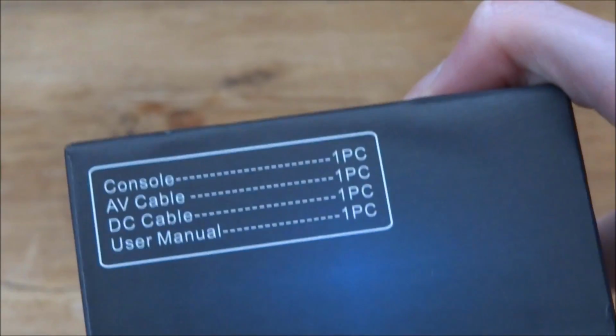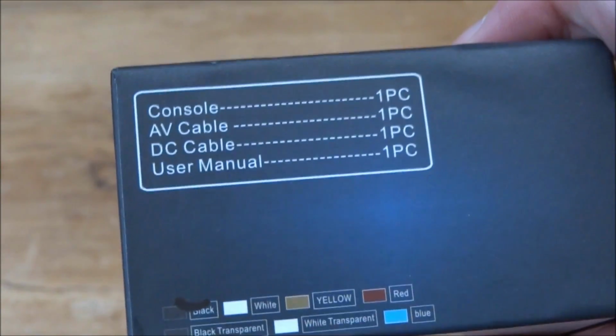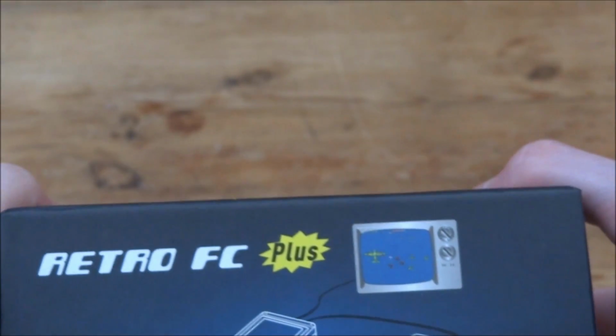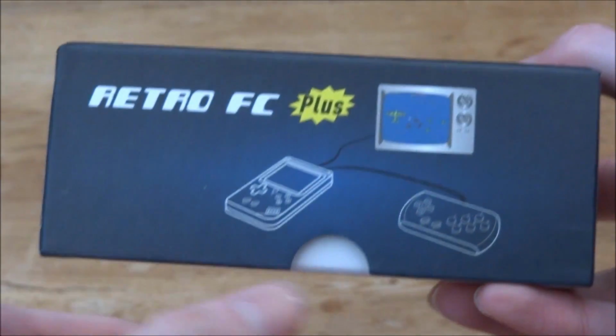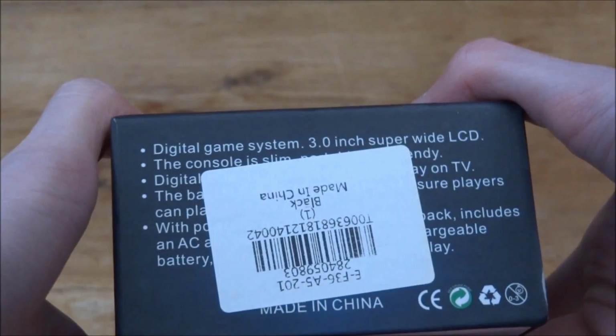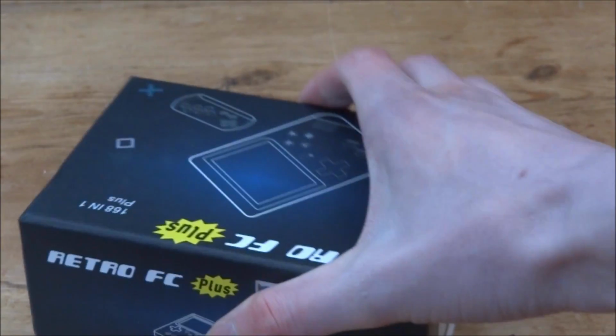So it comes with the console, the AV cable, the DC cable and the user manual. I'm pretty sure that's a mini USB cable to charge it. Here's the other side. So it can plug into your TV, and apparently we can use a controller on it as well. I'm not too sure if it comes with one though. And there's some other stuff there, and that is the bottom of it. So let's just take this thing out right now.